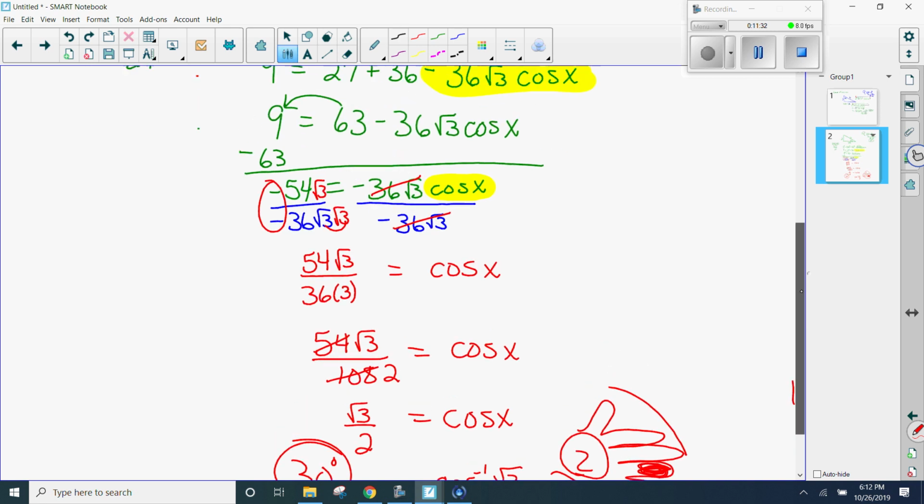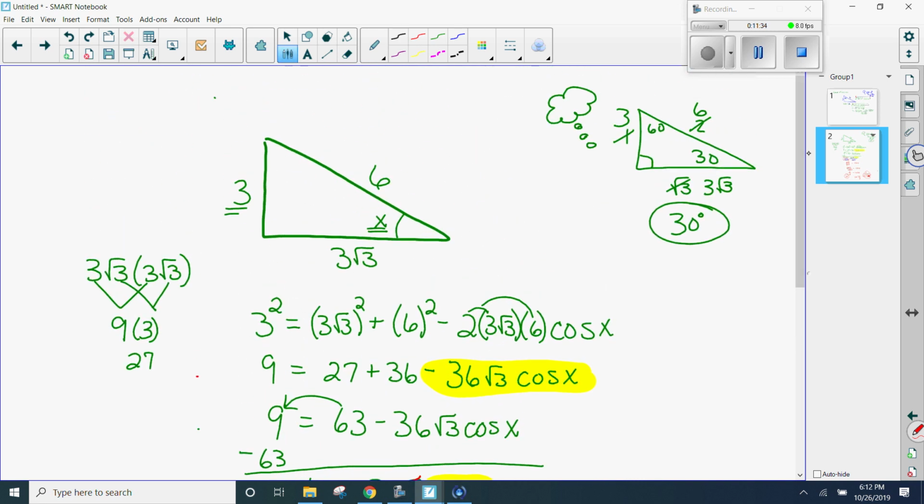Now, if you go back up to the top, we said that's what we knew the answer was going to be, because I made it that special triangle. So that's how you're going to use the law of cosines when you're looking for a side or an angle. Just please, please, please make sure when you do that, that your pair, one of those 2 blue regions that I just highlighted, has to be your unknown value.